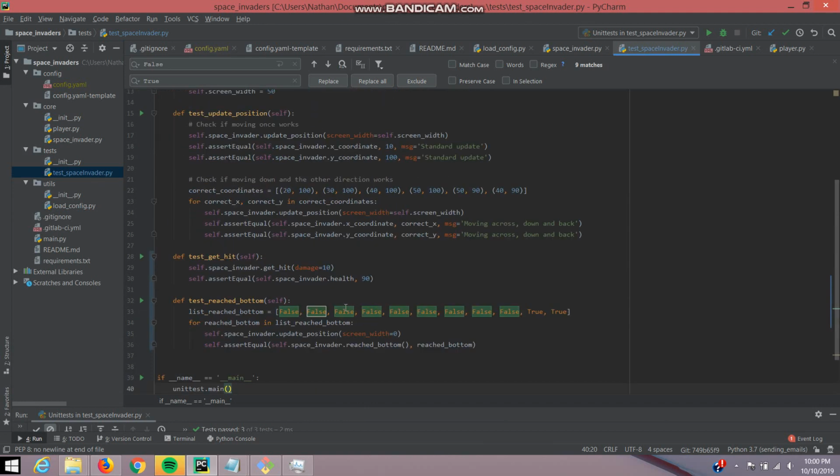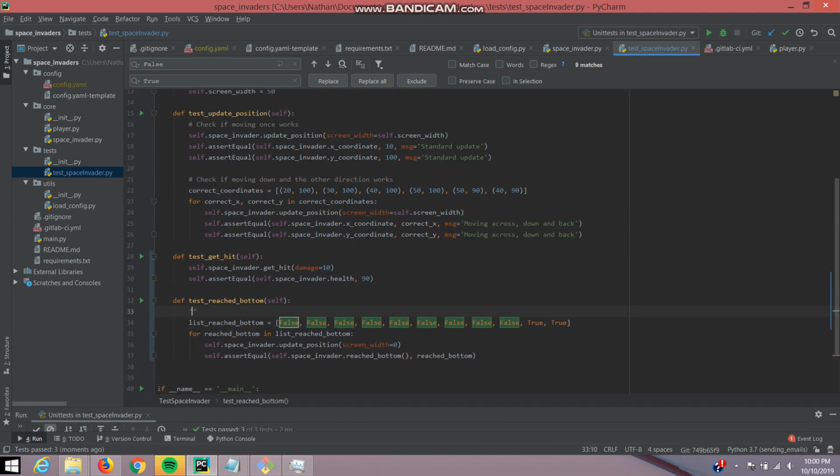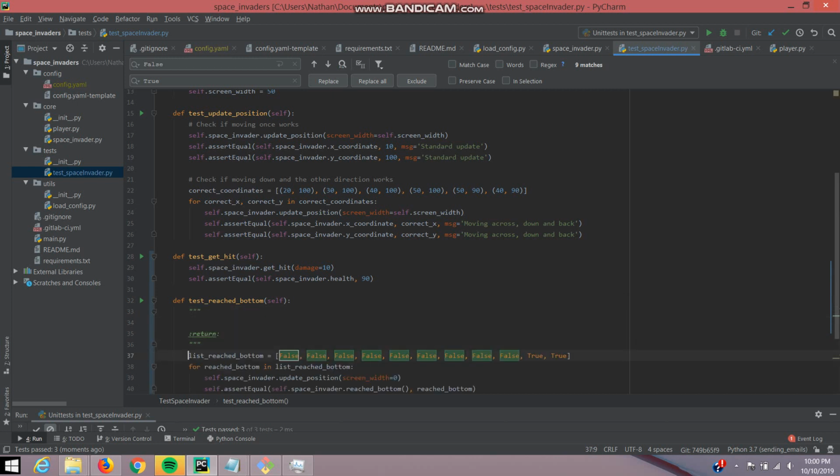And I'm just gonna add comments, docstrings here. Now some people think it's overkill to add docstrings to unit tests, but I think it adds value in that when you automatically write your documentation, which can be done, you can turn it into like a booklet or an HTML page or something. It's nice to have some documentation at every single function.